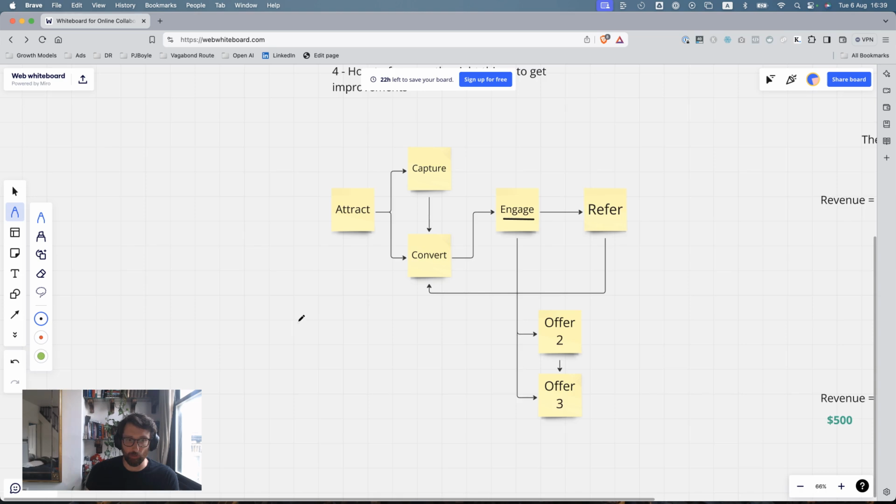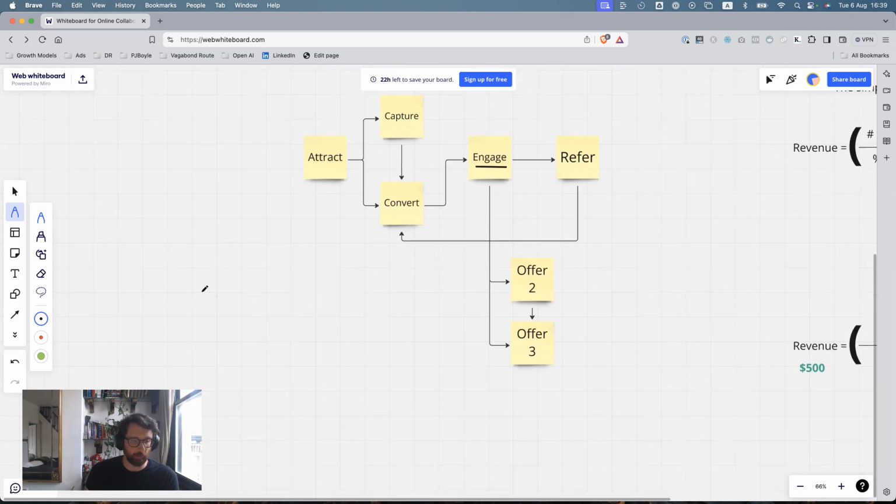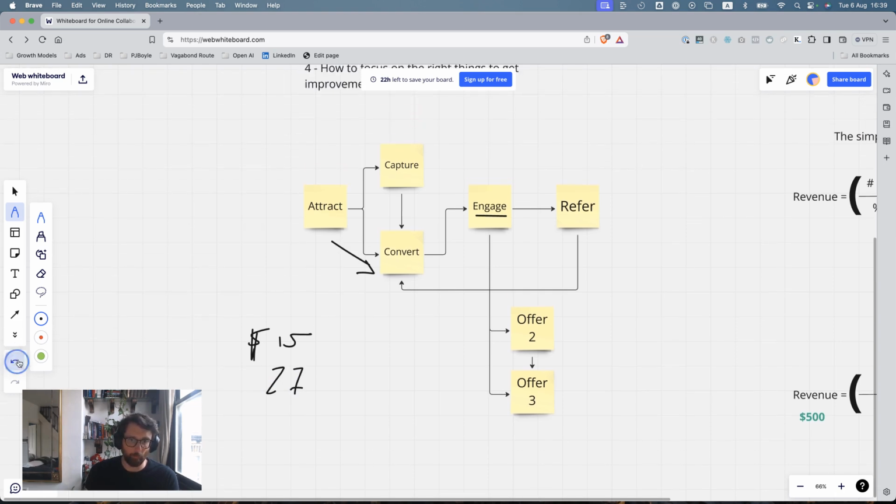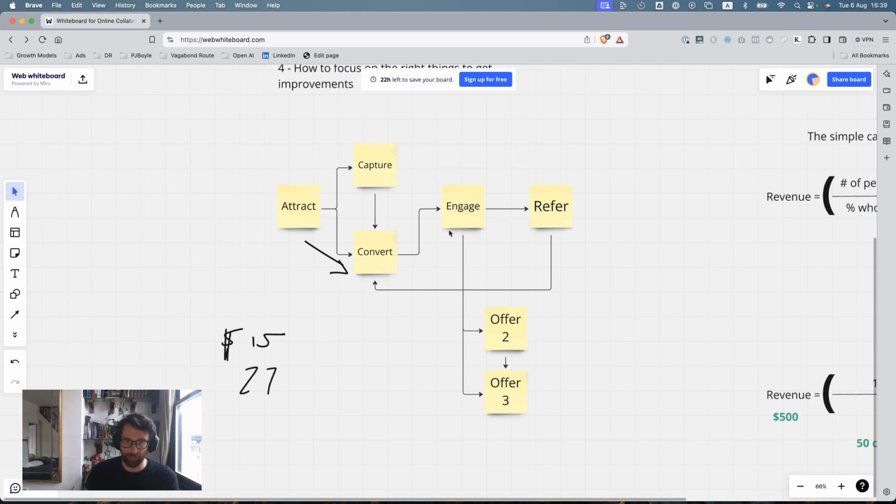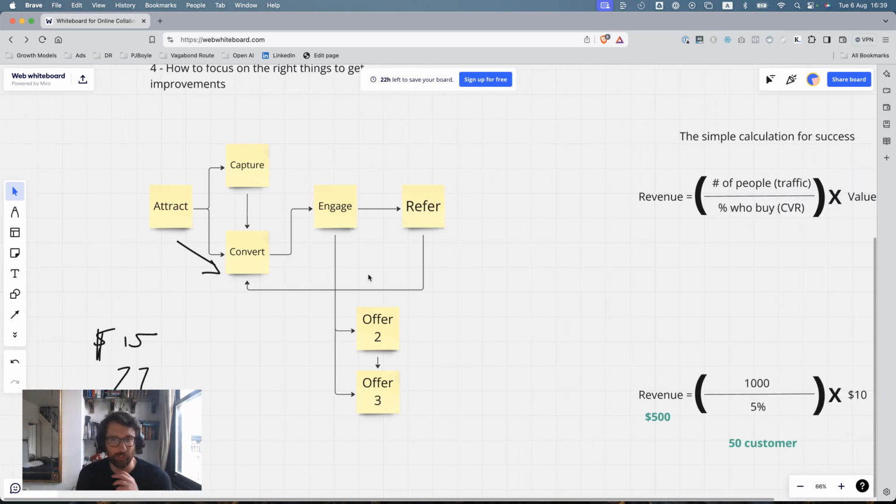And if you set up this front end system quite well, you could be spending, this is just looking at my own ads that I'm running at the minute. So at the minute I'm spending X amount. One of the ad groups, I think I'm paying, it was a bit more than that, it's $15 to acquire a customer, but they're paying me a minimum of $27. So I'm making $12 profit. And then that gives me more people to sell to at this engage stage here. So that's essentially what I would recommend.